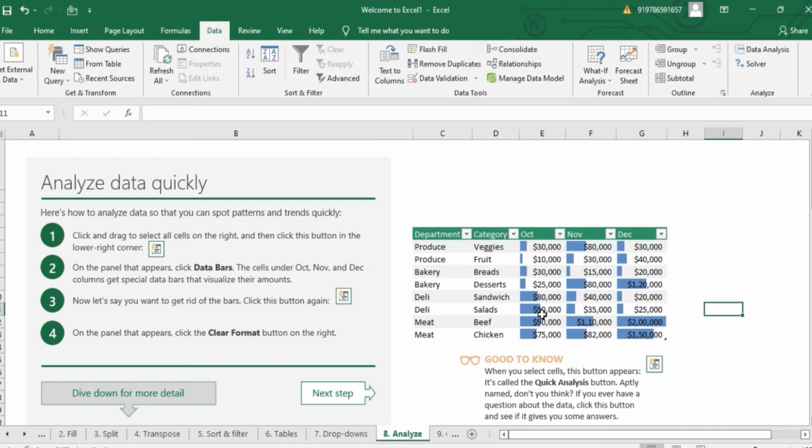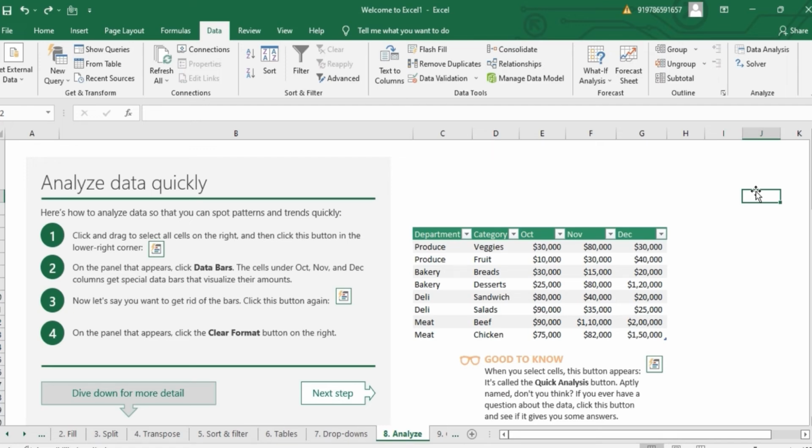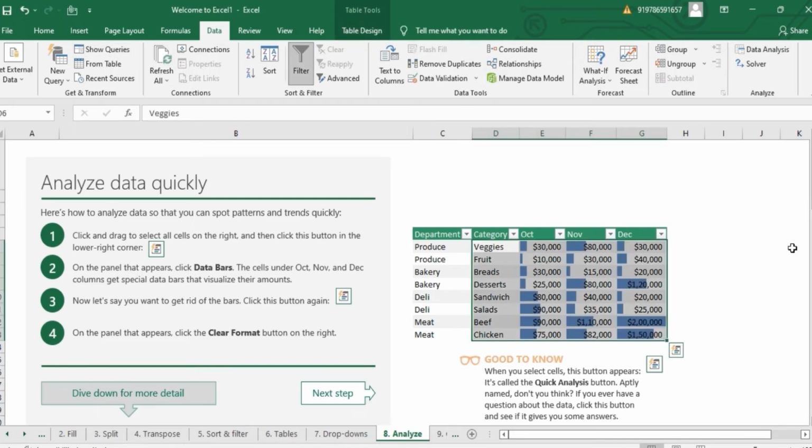Now in the November column we can say this is the highest price. In the December column we can say this is the highest price. See, without any data bar or data analyzing, we would want to read one by one, then only we would get, okay, 90,000 is great. But easily by accessing a data bar we can come to know which is the highest price and all those things. Next one.